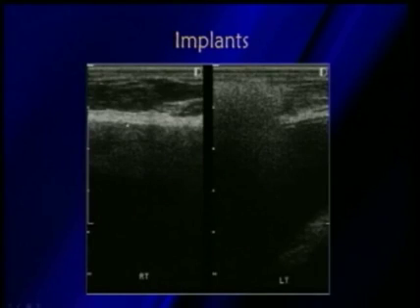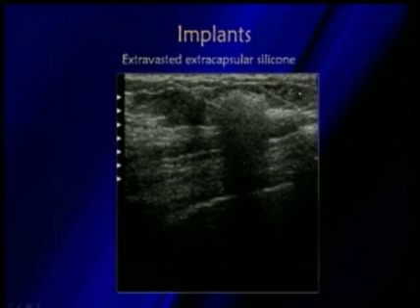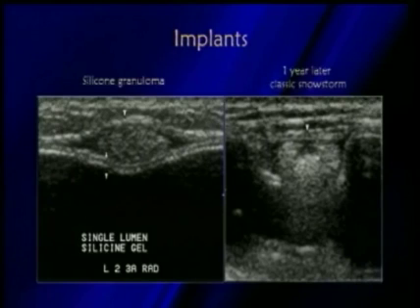Here's a patient looking at the right side versus the left. You can see that there is extravasation of the silicone. This is not the upper outer quadrant. This is directly over a portion of the breast, and on the left we can see the normal soft tissue. So this is what extravasation of silicone will look like. Extravasation of silicone in lymph nodes can also be present. Once again, it has that dirty snowstorm appearance, which is what extravasation of silicone will look like.